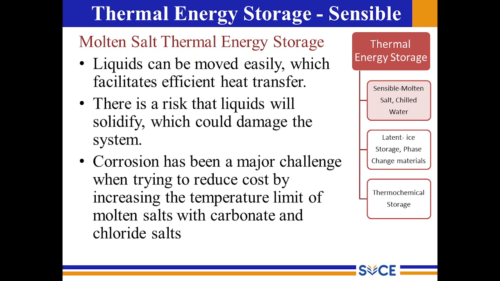So liquids can be moved easily, which facilitates your heat transfer. However, the problem is that these liquids, especially molten salts, can solidify. If solidified, it could cause extensive damage to the system. Corrosion has been a major challenge, especially when you're trying to increase the temperature limit for better efficiency, because with this, corrosion also increases. The salts used in these cases are carbonate and chloride salts.